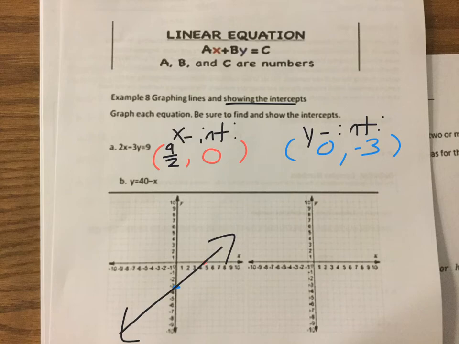Now, B. I've got y is equal to 40 minus x. So same thing. They're making me stress finding the intercepts. So let's do that. My x-intercept will be when the y value is 0. So if I plug in 0 for y, I get 0 equals 40 minus x. Move the x over. And so that's going to give me a 40 there. And then the y-intercept, I plug in 0 for x. And when I do that, it gives me a y-intercept of 40. I tell you what, this graph cannot contain my line.